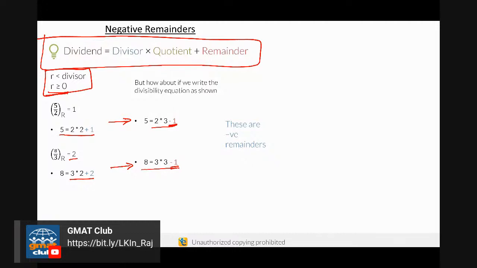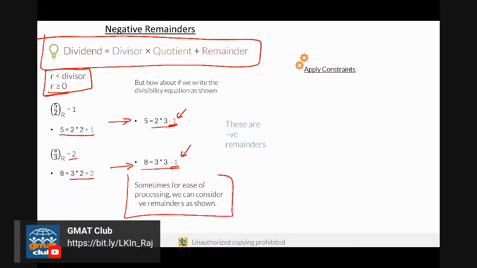We're going to really see how we convert a negative remainder to a positive remainder. Okay, so we got these negative remainders in this case, and we applied constraints. And again, see how we use this remainder equation to apply this method. Again, why are we worrying about negative remainders? Because in certain scenarios, and we're going to look at those scenarios, it'll make processing or math a lot easier.